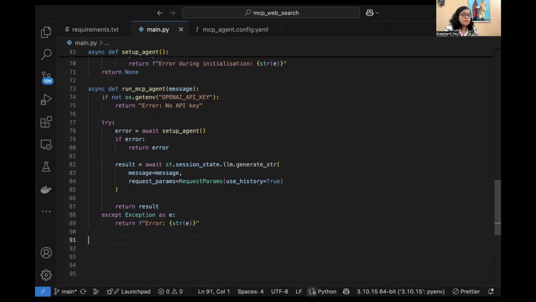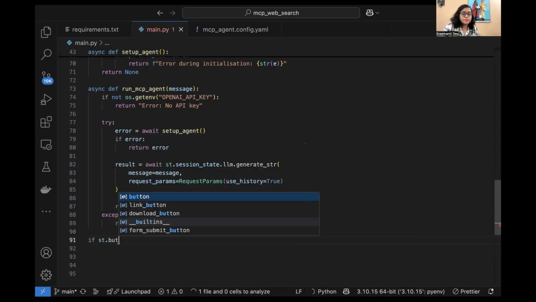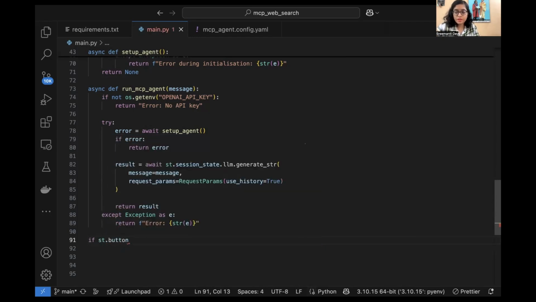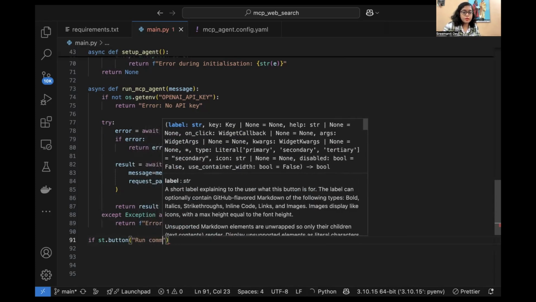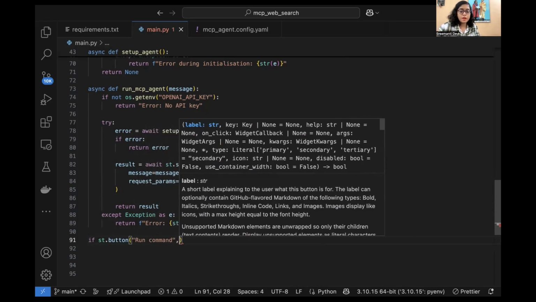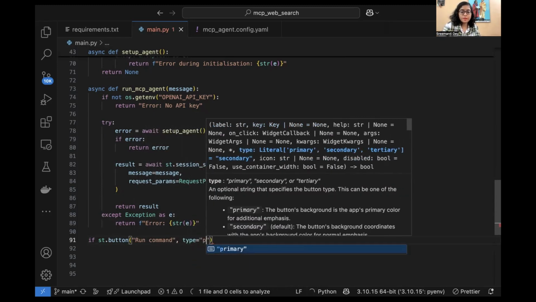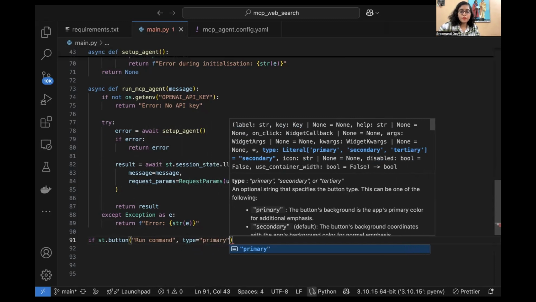And the only thing left is how to run the command in this entire event loop. So now if st.button, we'll need a button to run the command. Run command. And then the type is going to be primary because it's the main thing of our application.